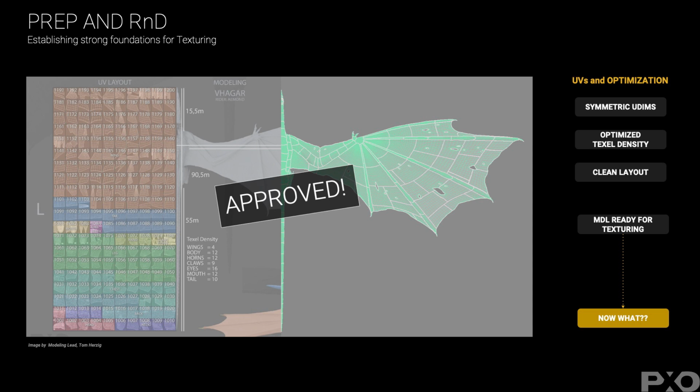If there are some modelers here, modelers, please remember your texture artists, be kind to them, and make good UVs and clean layout, because we do a lot of painting also over the UVs. If we don't know how it is organized, then it gets very painful. So the model was ready for texturing. That took a bit, but at least we covered some basics that we knew, okay, we're good, this can work.